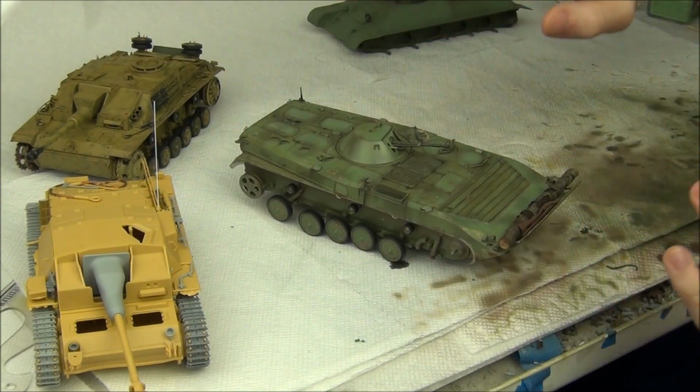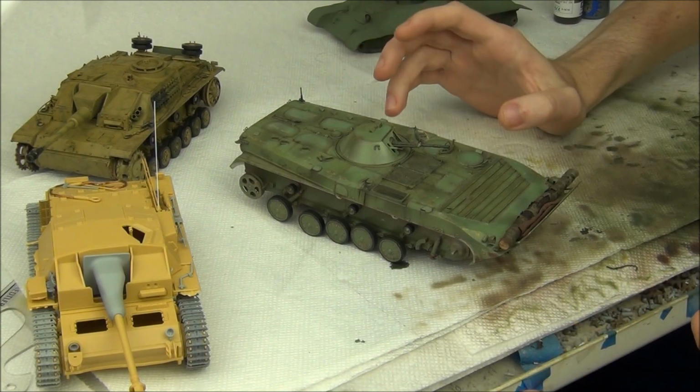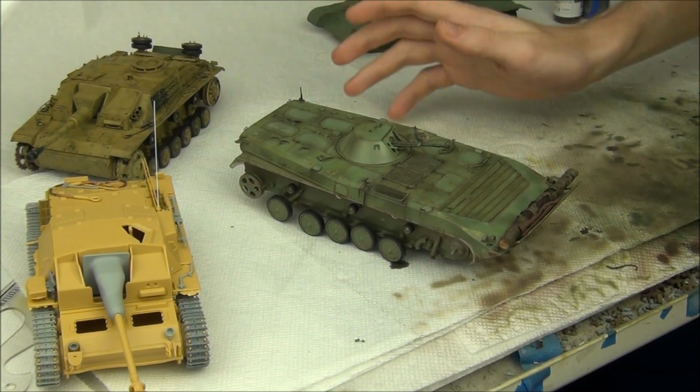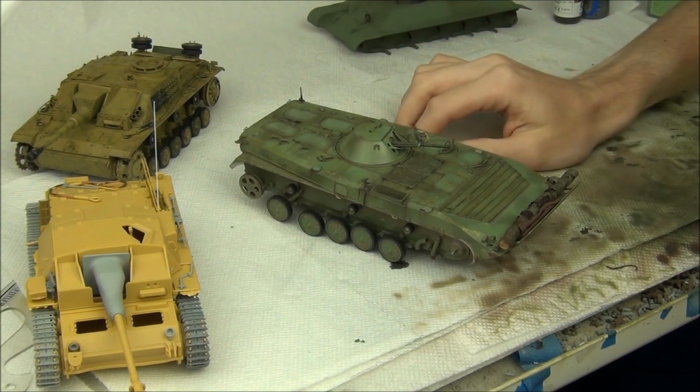I don't want to ruin this, so I'm gonna have to do some kind of test project first, where I, you know, practice some techniques on an old hull or something like that, to figure out what the heck I'm gonna do. So there's also a big, hour-long video going on this one in the background, but it's probably gonna be a while.